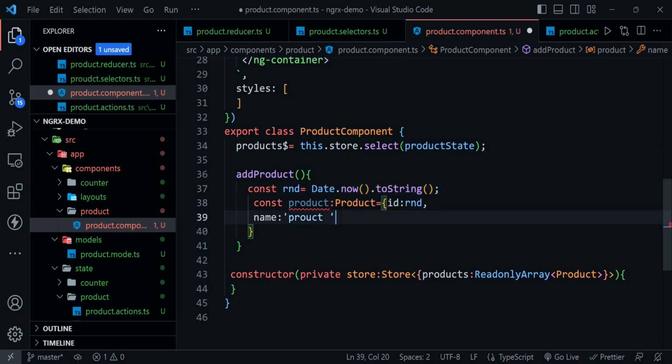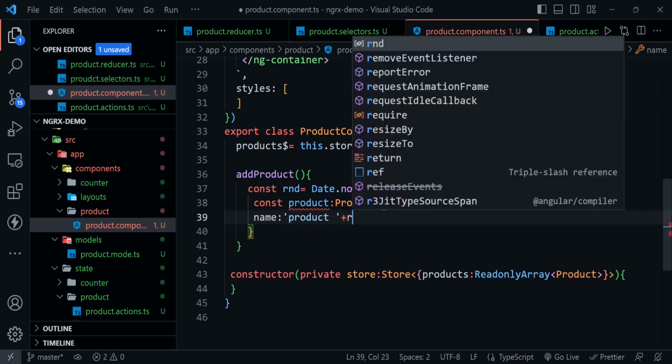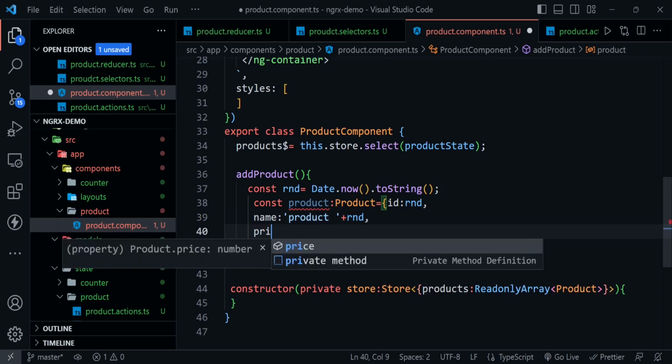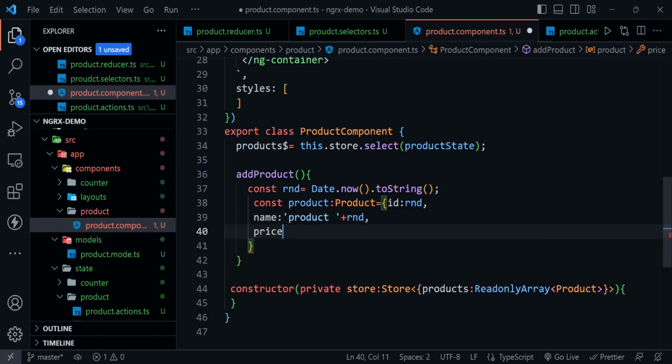So the second key here will be product plus rnd. Okay, one last thing here is price, and let's add a random price here, 100.